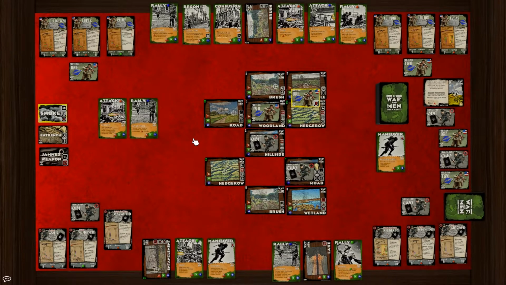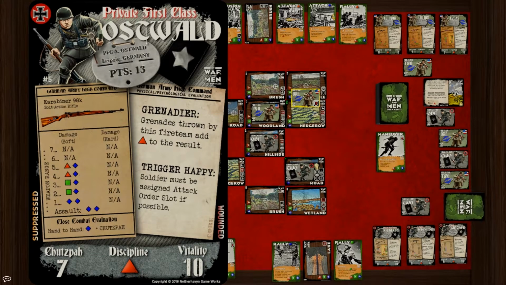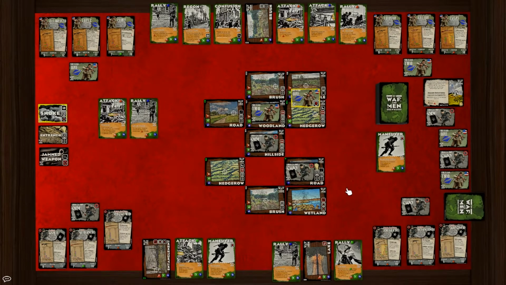Now we are at a firing range of 1 because there is 1 terrain difference between the people on the hill and the people in the woodlands. At a range of 1, if we look at the weapon range under Private Oswald's gun, he shoots at a blue-blue. This means that after we determine who we are shooting at, we will use the blue and then blue results from the main deck. First, we need to determine who we are shooting at.